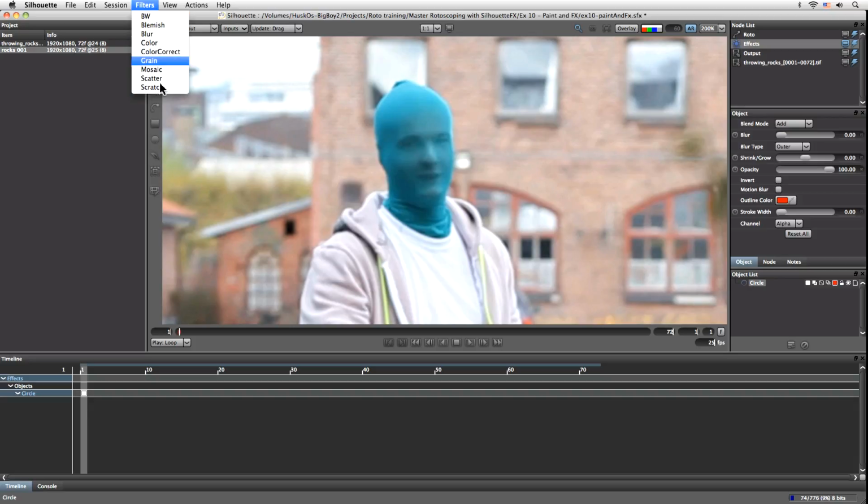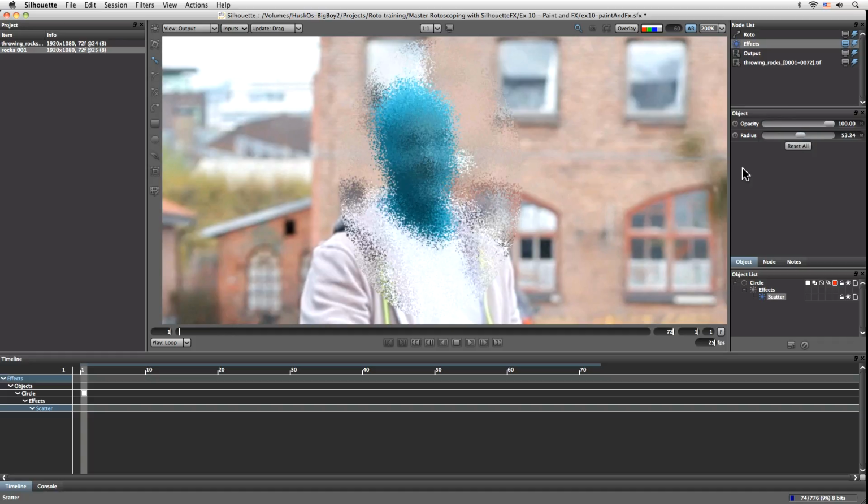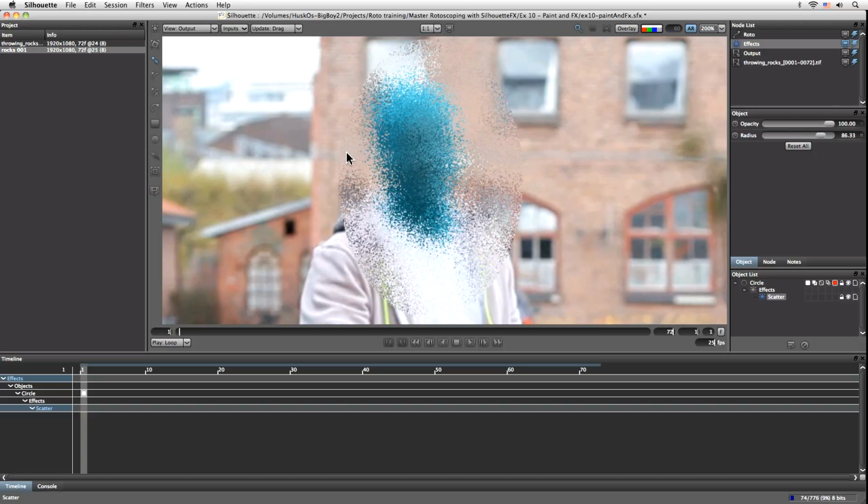And a close relation of the mosaic is the scatter. What the scatter does is it just takes the original pixels and jumbles them up a little bit. Again, to obscure people or an object here, or actually just to add a bit of randomness. Sometimes that's good to hide another effect that you've done.